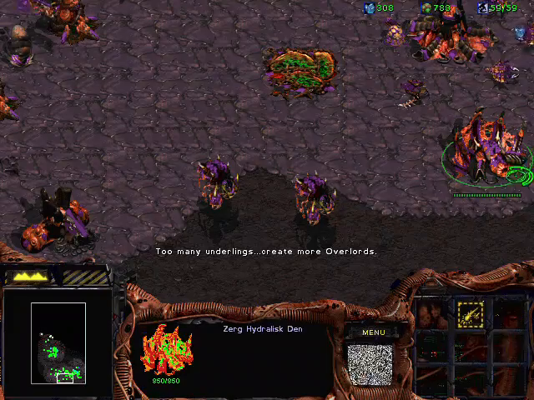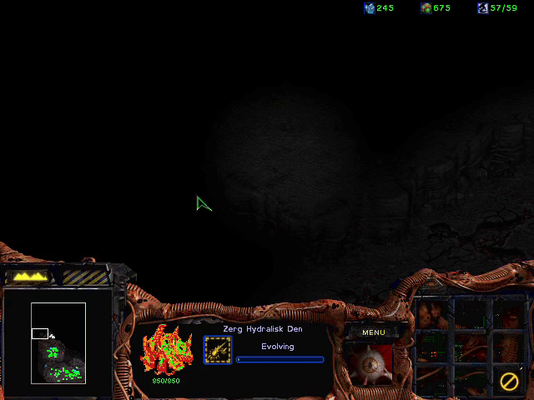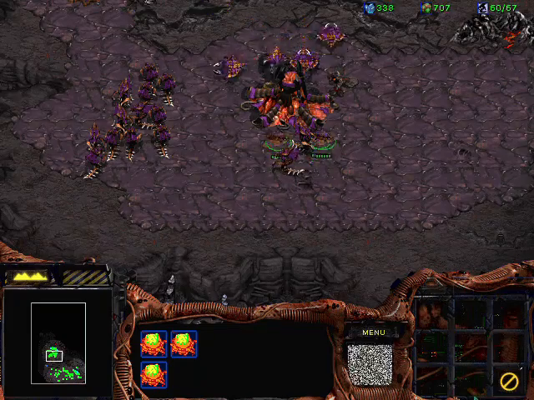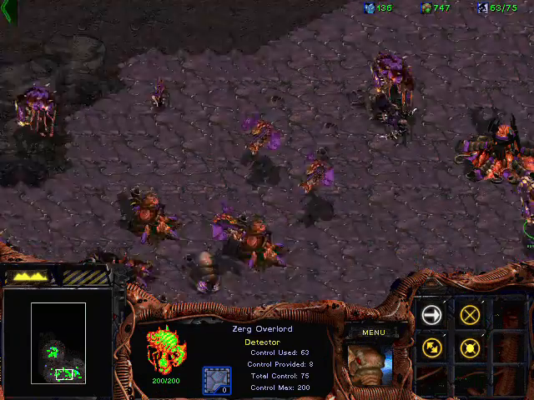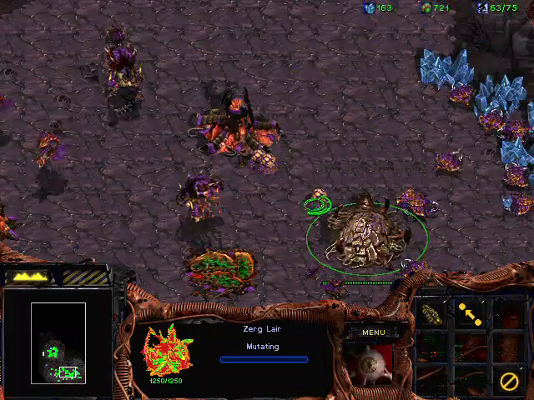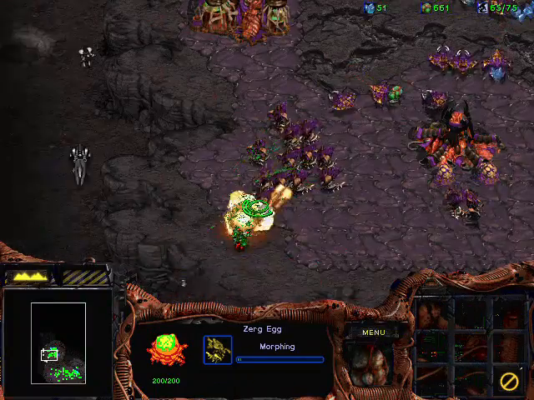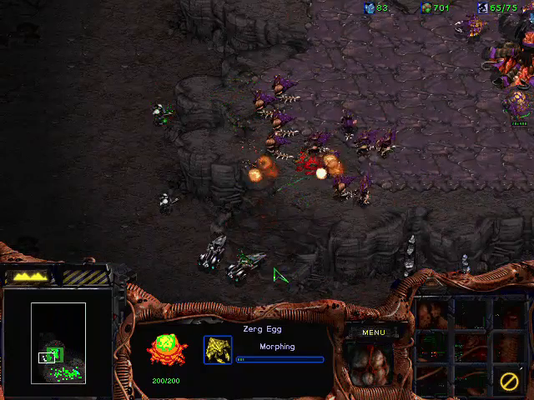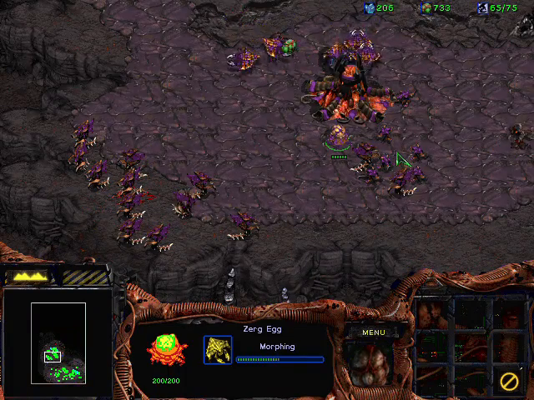Oh, overlords. Right. Okay. Some troops there. We've got a siege tank there, which we can't see anymore. So I can get myself 12 Zerglings, and upgrade my lair and keep producing hydralisks. Yeah, see, the attacks are a bit stronger now.